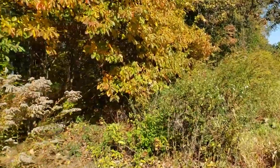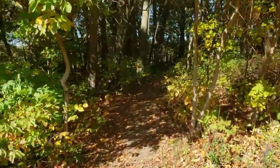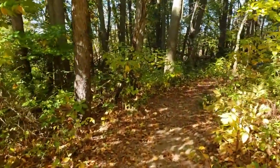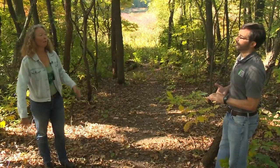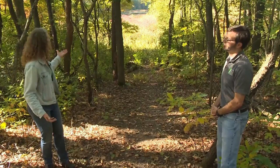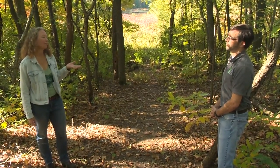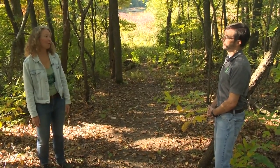But it's nice to offer these services in a community, right? We're helping to keep the air clean, keep the water clean, and people want to live near those kinds of amenities. So I suspect that's going to lift property values and bring people here to see this. This is a unique spot that you're not going to find just anywhere. So, you know, tourism, right? Could draw in some dollars too.